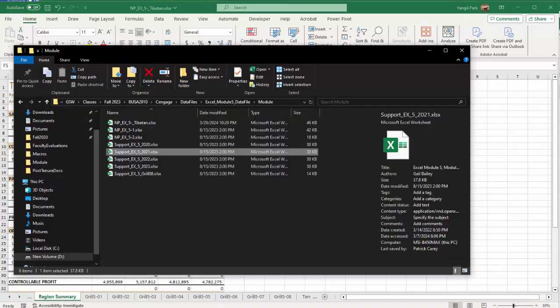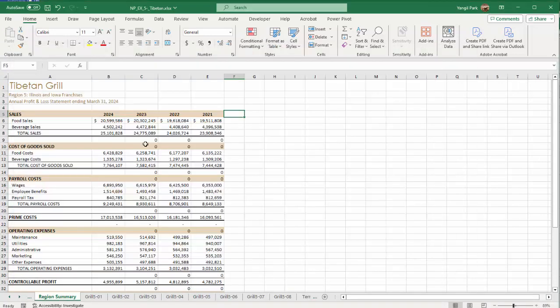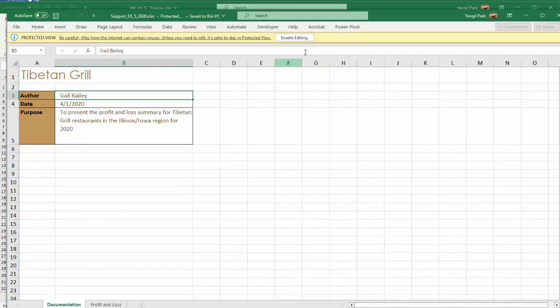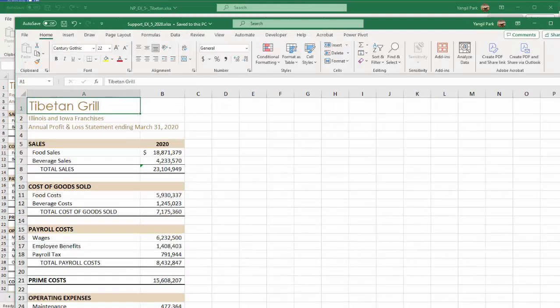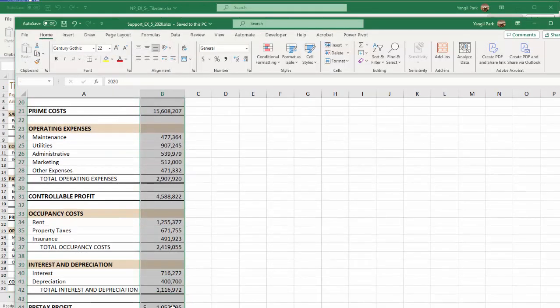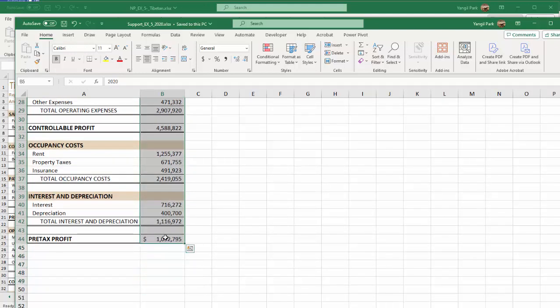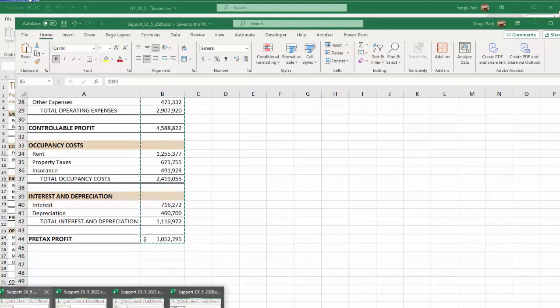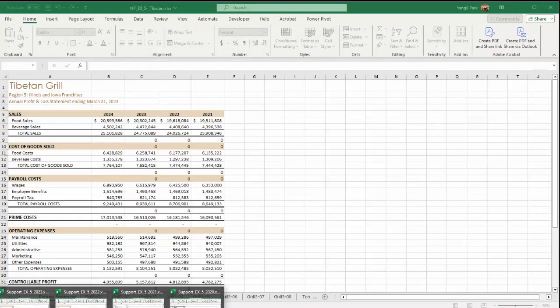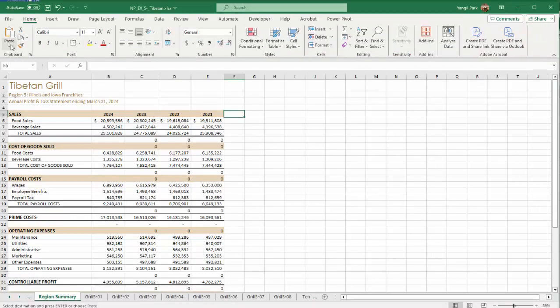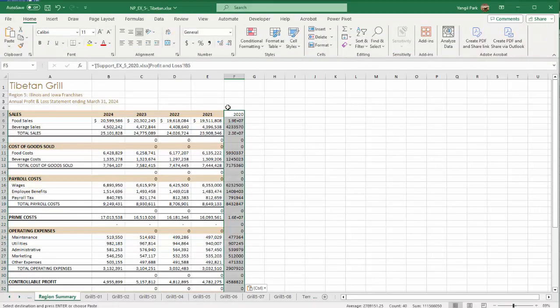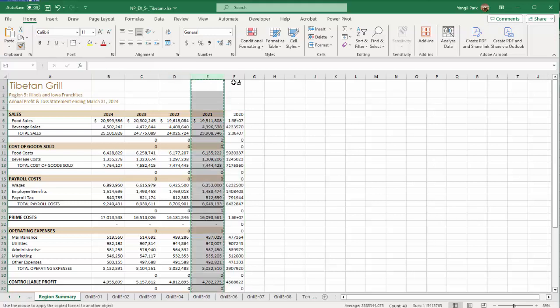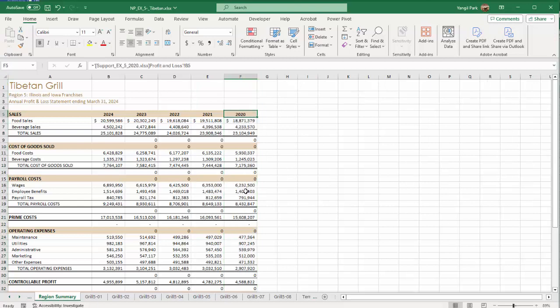Lastly, 2020. Paste link, and format painter, just like that.